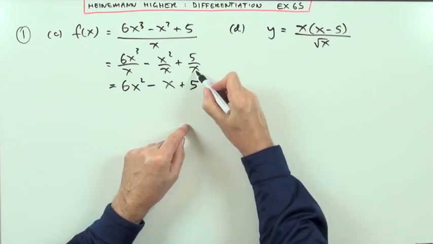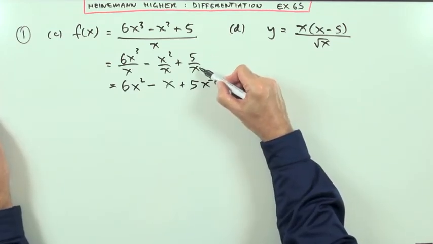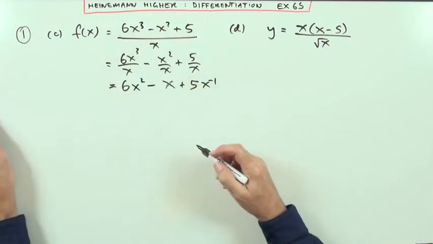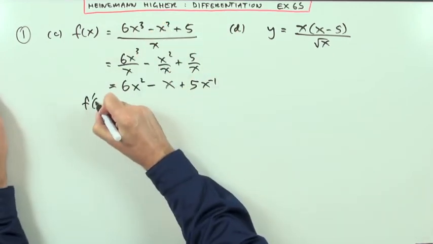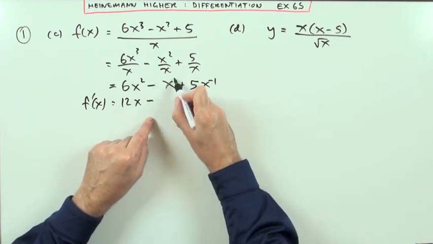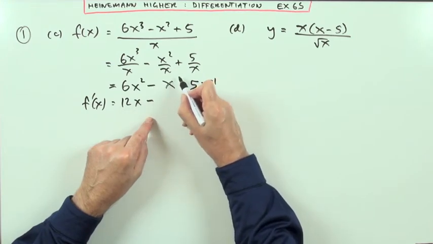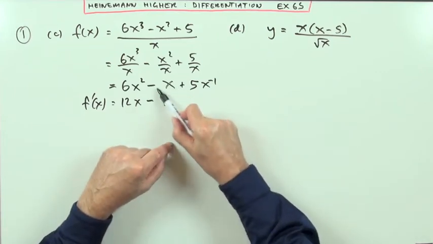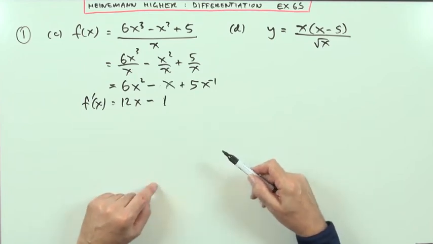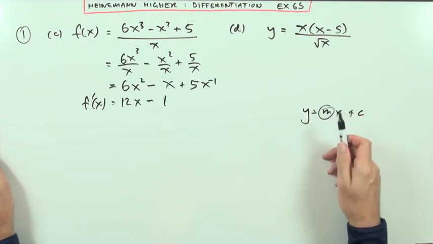And similarly here, that x is underneath. So to show it on top would be x to the negative 1. Or you could think of as powers. The power of x on top is 0. Underneath is 1. 0 take away 1, negative 1. Now it's fit to differentiate. You've got separate terms. But in each term, you can quickly see the coefficient and the power. So f dash x would be multiply by the power 12. Take 1 off the power, 1. Don't need to show it. The linear term, the power is 1. Multiply by 1. You've got 1 times it. 1 off the power would make that a 0. But x to the 0 is just 1. So it means it just becomes 1. But generally what you do is if you've got a linear term, that differentiates just to the number in front of it, just to the coefficient. Just like the gradient of a line. y equals mx plus c. That's the gradient. The coefficient of the linear term is the gradient. And the gradient is the rate of change.